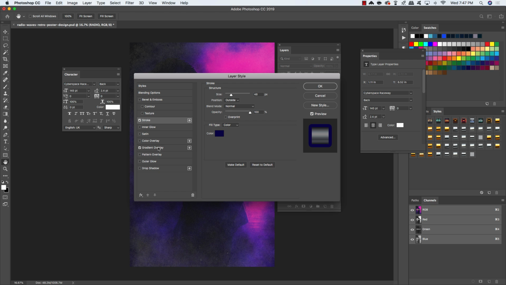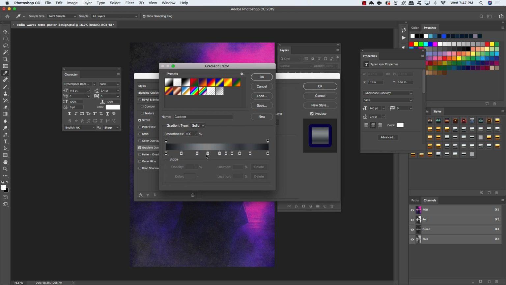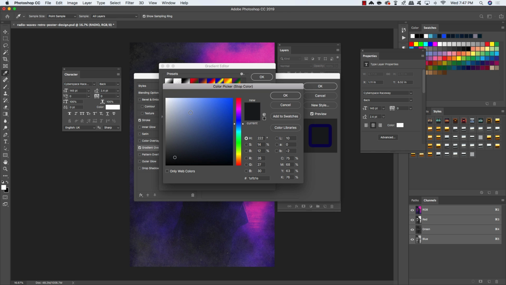And then we're going to add a gradient overlay, so come down here to add the gradient overlay, and we're going to set the scale to around 135, and then click on this color strip here to modify these colors. Now we don't really need any of these, so I'm just going to drag them down to the bottom to get rid of them so that we can start with a cleaner looking gradient here. And we'll start on the left and work our way over. So the first thing we want to do is drag this over again to move the location to somewhere around 48. And then check the color swatch here, and we're just going to make it solid white.